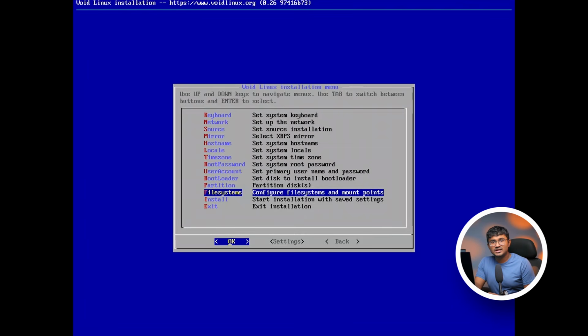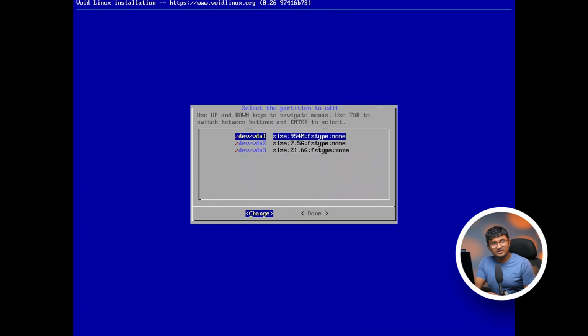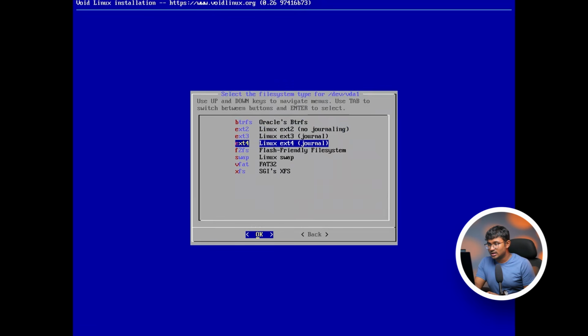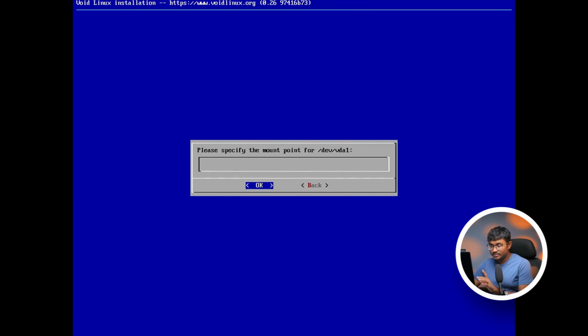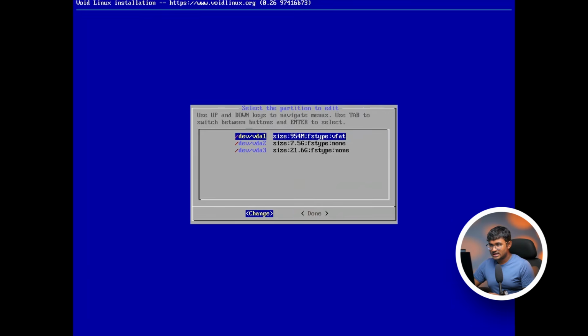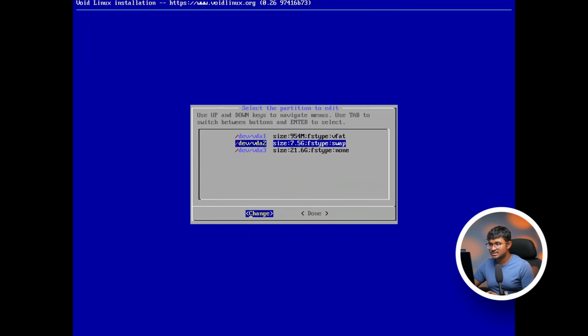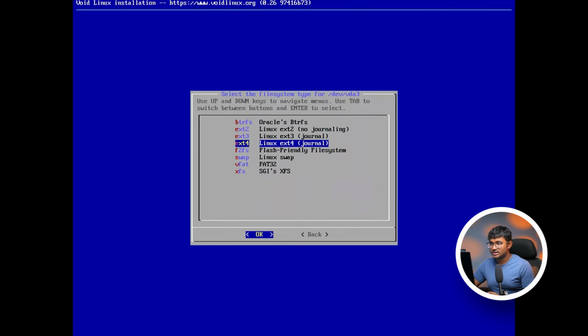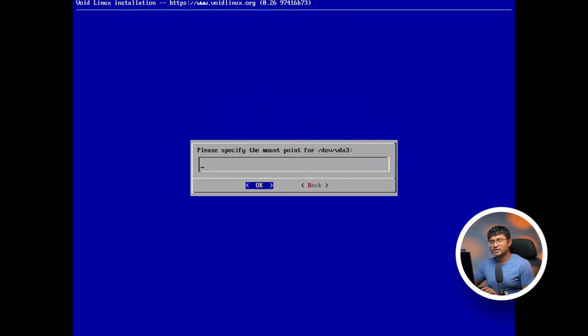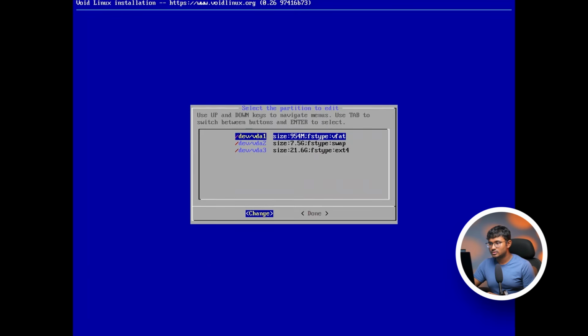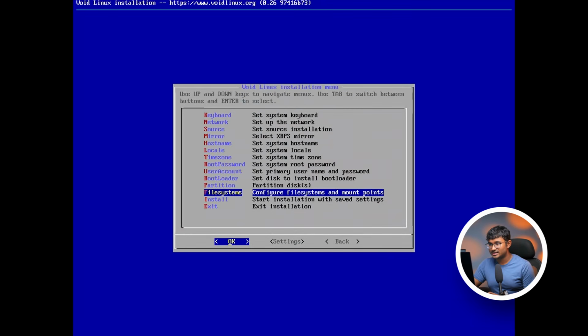Now select the file system. For the first one, that is the UEFI partition, we need to select FAT32. The mount point is going to be /boot/UEFI. Okay, yes. Next one is Linux swap, yes, and the third one is ext4, or you can also go with btrfs, especially if you like to keep system images. Select the mount point as root, and that is all done.